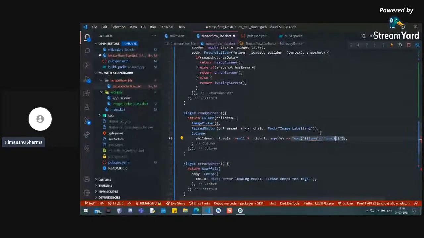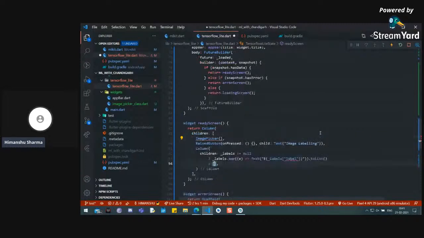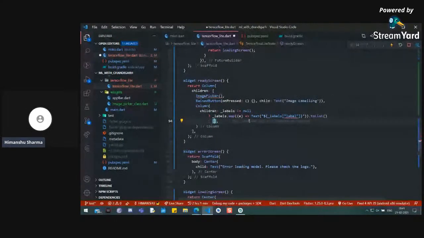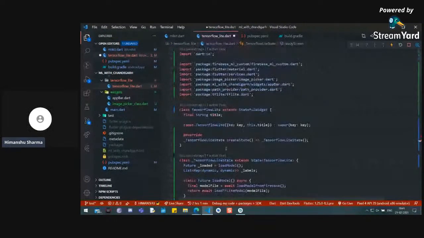It was JSON, so double quotes, and it was underscore labels with label, and the dollar symbol is right here, and a semicolon, dot to list. Let me format it. Let's check what it is showing. It shows string can't be assigned to a type int. It shouldn't be int. It is dynamic, Map dynamic dynamic.